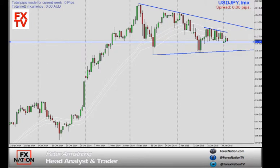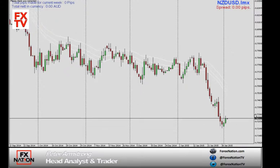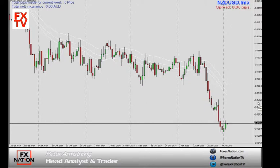So let's get back to the Australian dollar. First of all, the New Zealand dollar, we've had a bounce the last few days, and that's just purely on the back of the market questioning what's going to happen with the RBA. It's driven by the RBA. It's at the whims of the RBA now, and if we do see a cut, you will see further downside from the New Zealand dollar, because they're put into the same basket and they're treated basically like the same economy by the world, and it will get pulled down heavily.